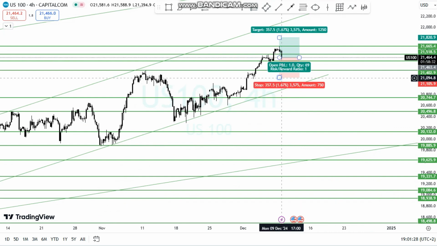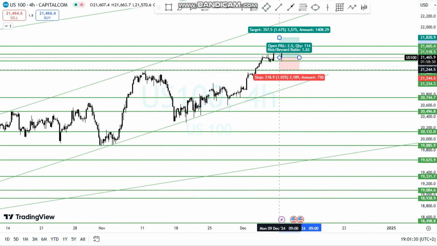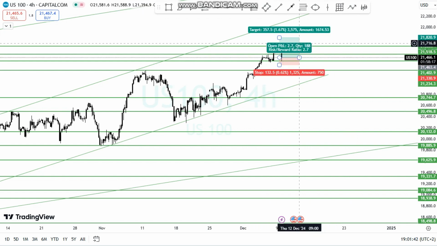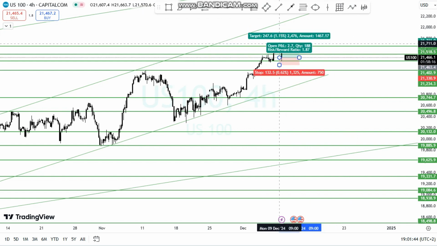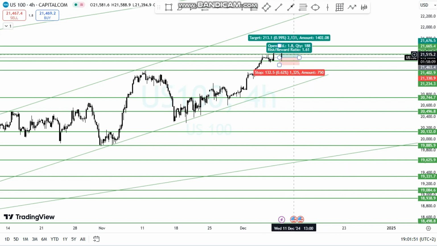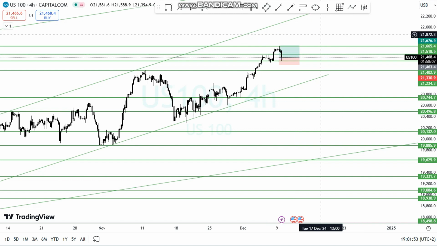A long right there, and then my stops roundabout. I normally, if this is my low, you can see this is the lowest point, I'll just drag it out a little bit below the low, so you know it's this low and this low, because the market might come down to spike, and as you know, Nasdaq spikes a lot. TP1 would be right here. I'll just show you. So that's one trade. So it's basically a 1 to 2 roughly.